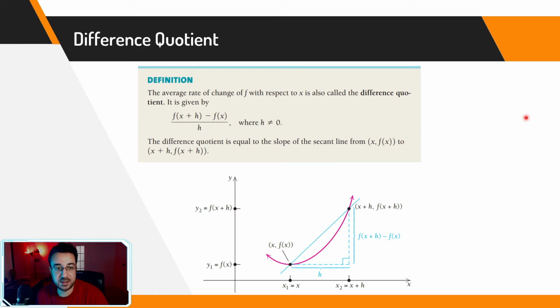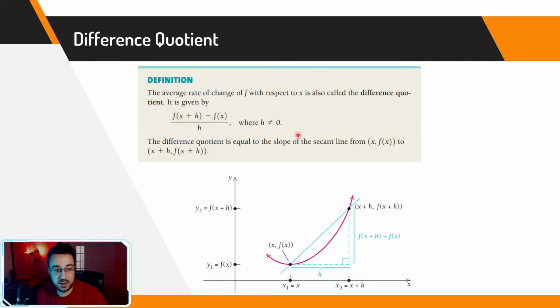It's exactly as the average rate of change, but instead of having x1 and x2, we're having f of x plus h minus f of x over h, where h can be imagined as the horizontal difference of the x values. As we mentioned before, h should not equal 0, so that we will not have an undefined value. So the difference quotient is equal to the slope of the secant line, which is the straight line we draw between the 2 points on the graph of that specific function.